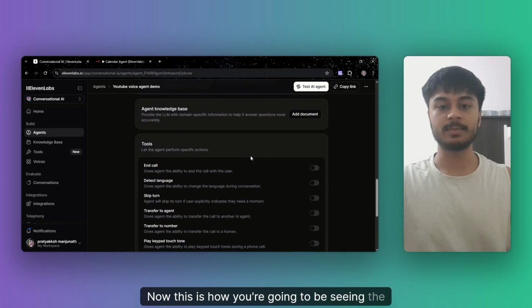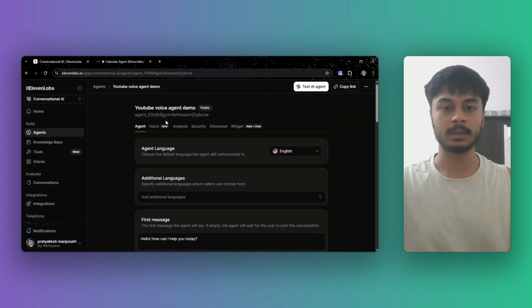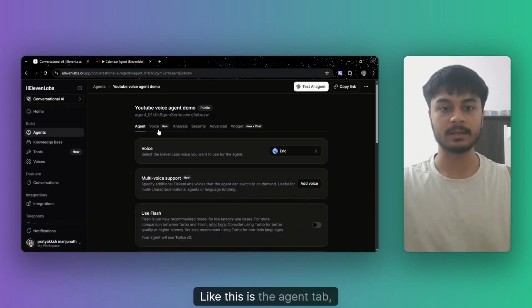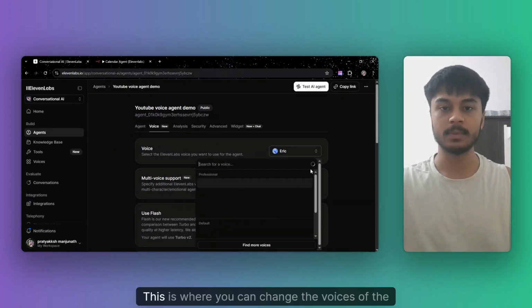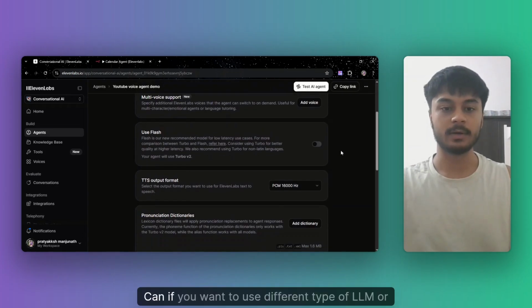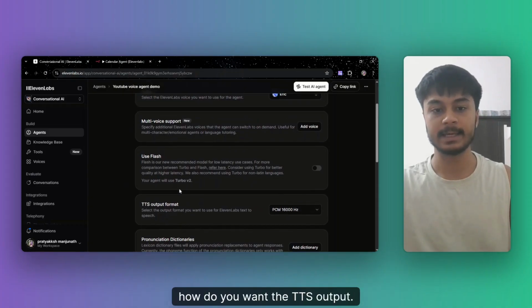Now this is how the dashboard looks. Just walk around, checking out the different tabs over here. This is the agent tab, voice tab. This is where you can change the voices of the agent, use a different type of LLM, or choose how you want the TTS.